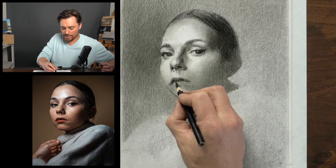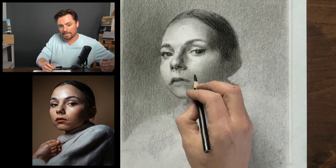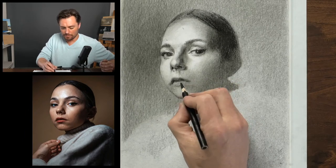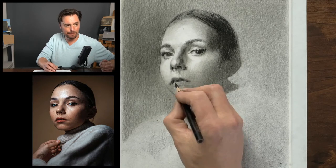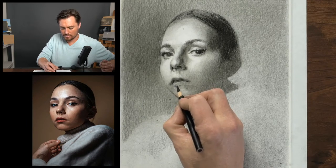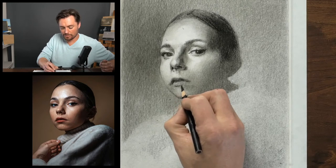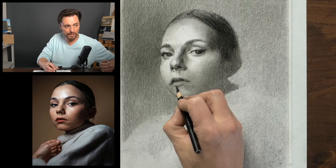And then what's happening here is that the lower lip is in front of the teeth back there. So we're trying to push this part back and bring this edge forward. And let's see, I want to be thinking through how we have a shadow under here that breaks into two as it moves up towards the corner of the mouth. It's catching the light in there, so I'll have to lift that off.